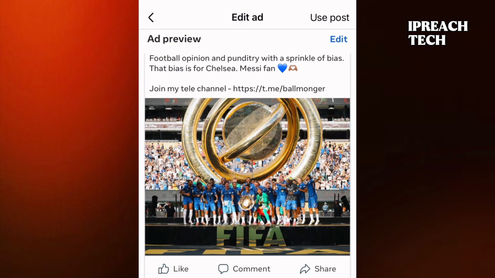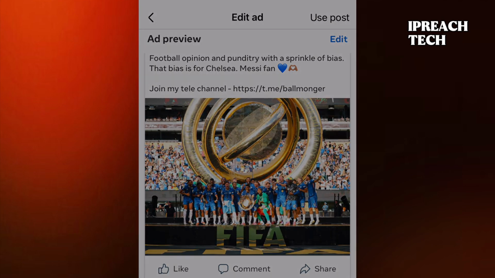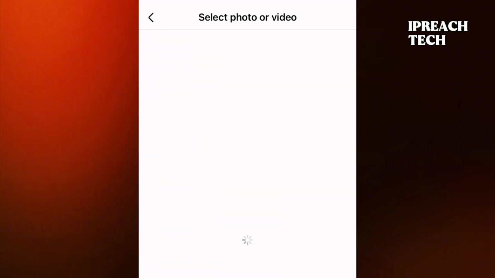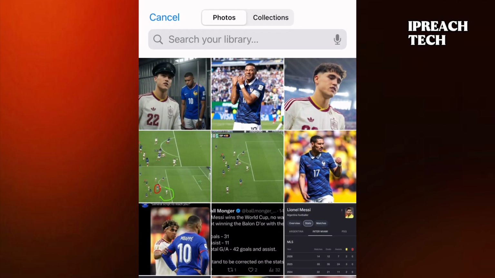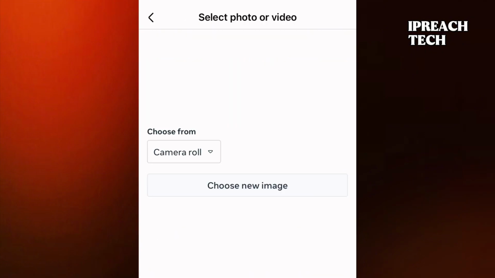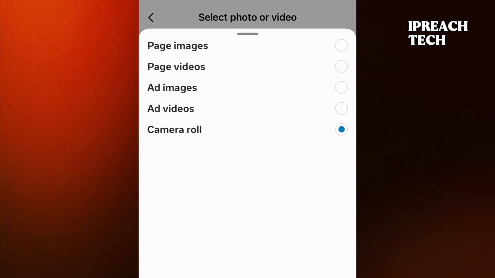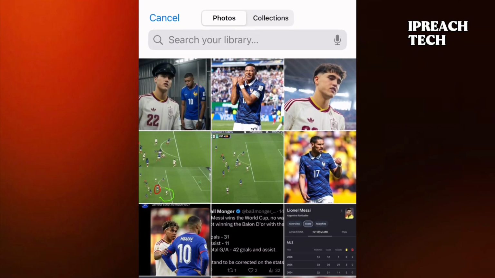Now if you don't want to use an already existing post, you can also click on edit to edit the particular media that you are seeing currently. You can say edit media here. Now you can select from your camera roll, that is from your gallery, for those using Android, right? You can select a particular graphic, like I said, that you created for the ad that you want to run. Let's do it practical. Okay, fine.